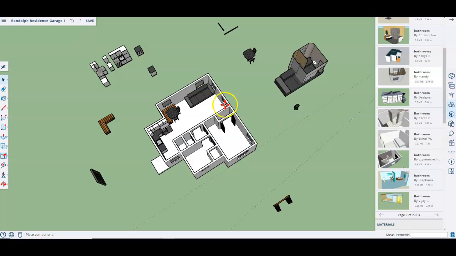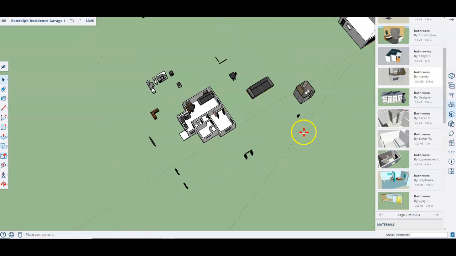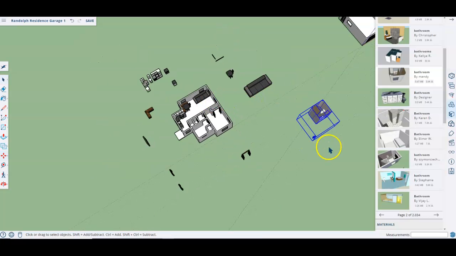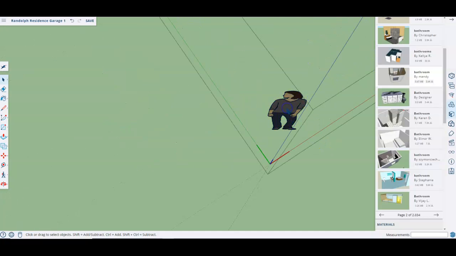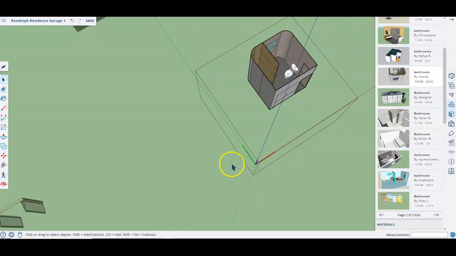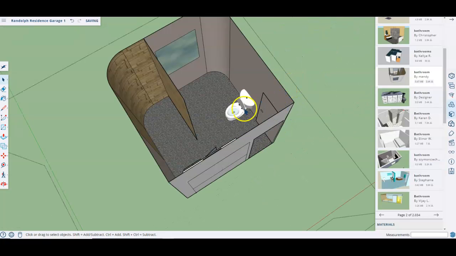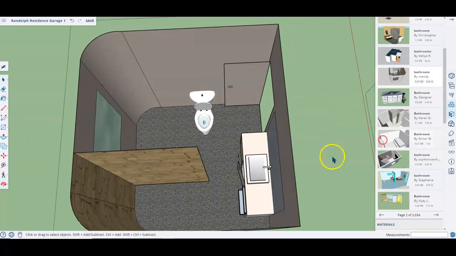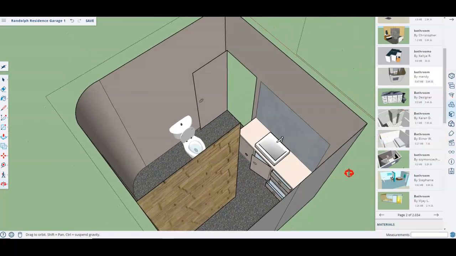So this might be good. Yeah, that's fine. Yeah, I don't need her. So delete that. Yeah, you can just double click inside and see how it's just a basic bathroom.